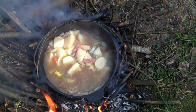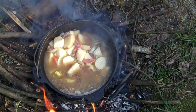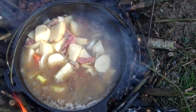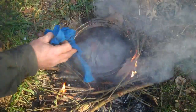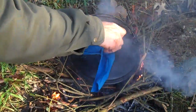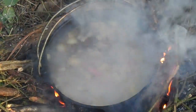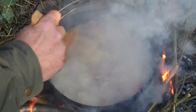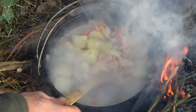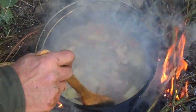And I'll show you guys a little later the trick to thickening this up and making it a good thick soup. Now let's see how this is coming along, guys. Oh yeah, starting to boil up nice for us. I don't know if that's too much steam, but potatoes still need to go a little longer.